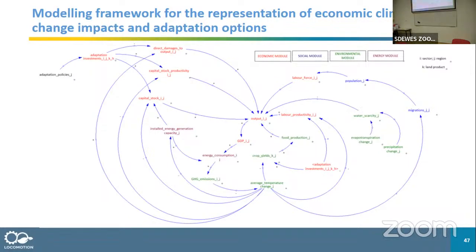This is an influence diagram we use to represent the causal chain of damage. Here we have the temperature change. We have the average temperature change increase for each of the 35 regions. Can you see it better? No. Okay. Sorry. So, well, more or less, you can see the different colors, as you can guess.